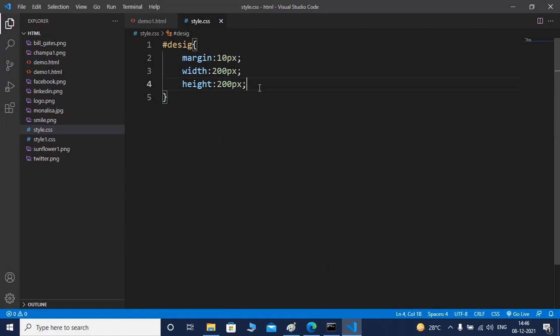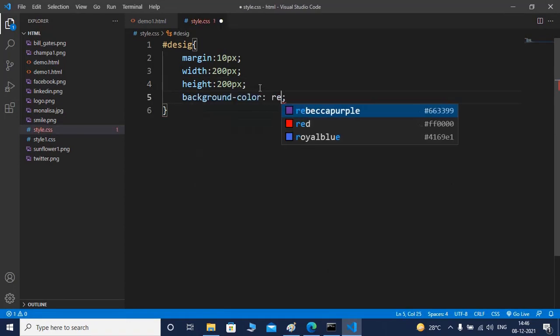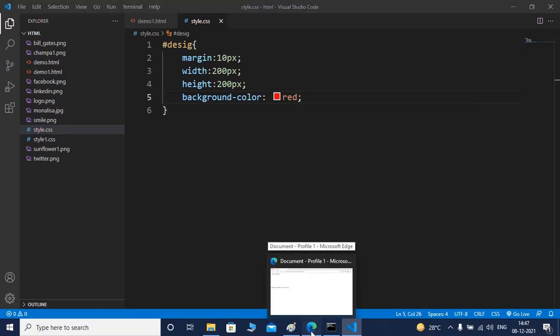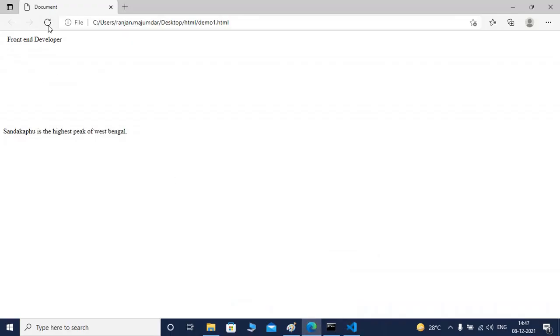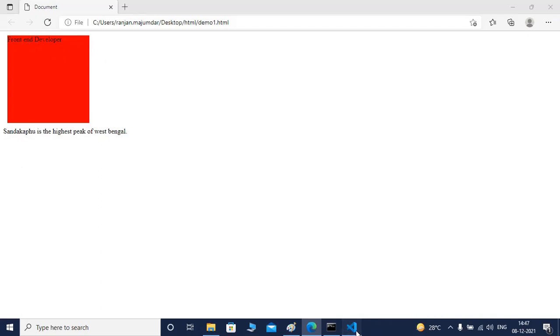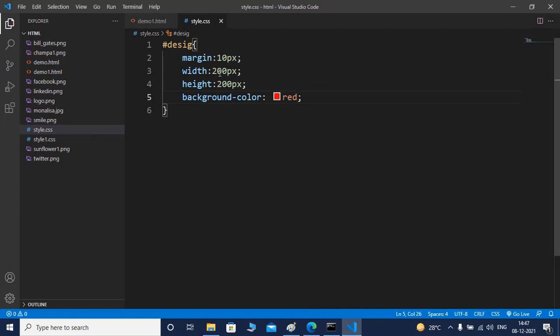Here I am using background color red, saving it and refreshing it. You can see. So the actual width and height of the content is 200px. Remember, a front-end developer should remember it. The actual width and height is basically the width and height of the content.